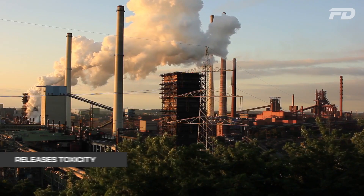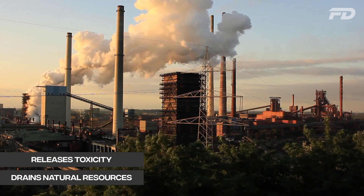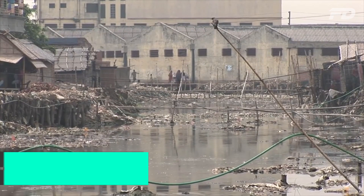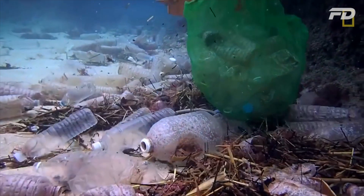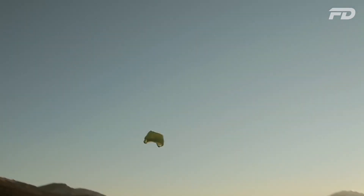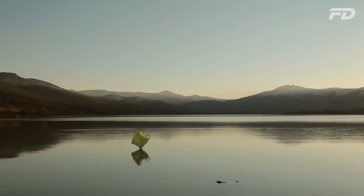New PET is extremely resource-consuming in terms of water and energy. We require large amounts of water and large amounts of fossil fuel in order to create new PET used to make many household items. This ends up putting a lot of toxicity into the air and draining our natural resources. This is the basis on which many companies use recycled leggings as a way of lessening their environmental footprint.